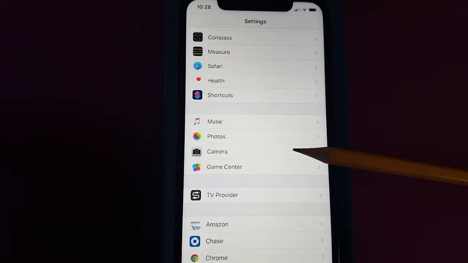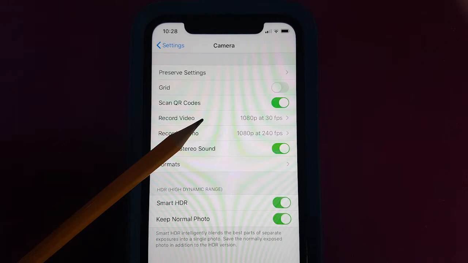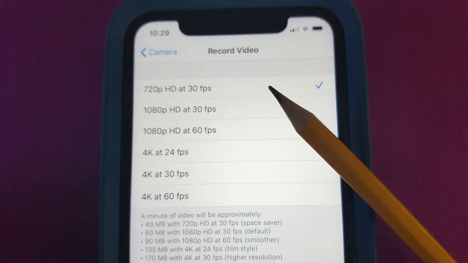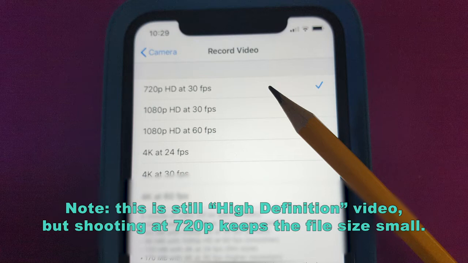So, how do you set up your cell phone to shoot it? You may have an iPhone, you may have an Android phone. If you have an iPhone, here's what you want to do. You want to go to Settings, you want to go to Camera, and then you'll see something that says Record Video. If it doesn't say 720p at 30 FPS, which is frames per second, just tap on the record video panel and you will get a whole drop-down menu of other things. And then you just click 720p HD at 30 frames per second. And then you can shoot it on your iPhone just using the camera app.